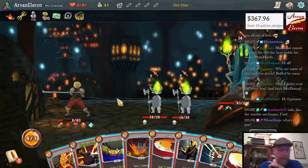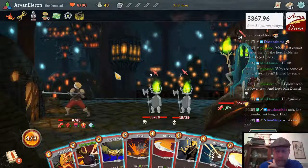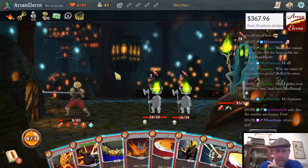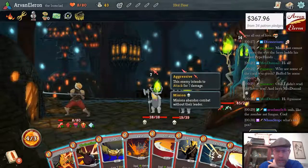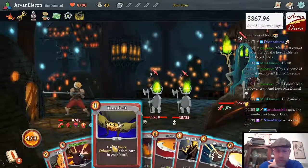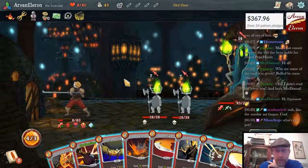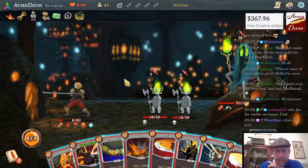What's the pot? What do you mean? Oh, the potion? It's a smoke bomb, so it's not going to work in this combat. So, if I lay down, Shrug It Off, that'll give me 8 block. Defend, 5 block is 13. True Grit is 7. That's 20 block. And they're going to do 28 points of damage. It wouldn't be enough.